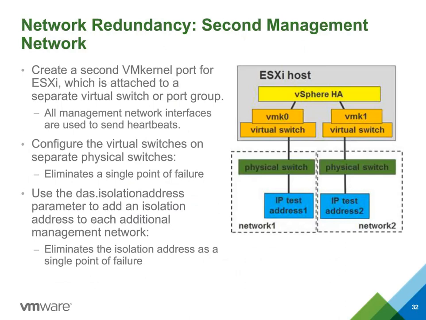As you look further and further down in this particular diagram, the key thing to notice in this second design is that we're actually plugging into two completely separate networks, which means that all the heartbeating that's being sent can continue to function even if one of these networks goes down entirely. Now, if we lose both networks simultaneously, that's a different issue, but this design provides a greater degree of resiliency, a greater degree of being able to continue to provide the heartbeating capability even if we're losing components of our network.